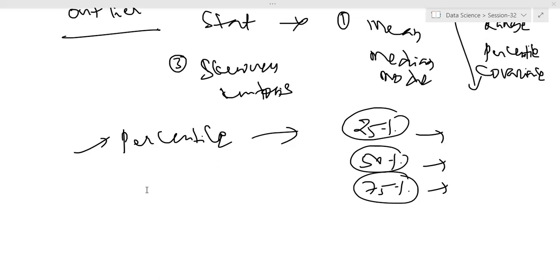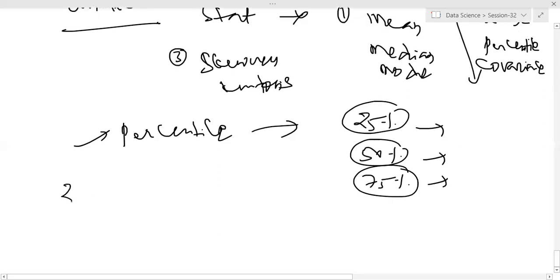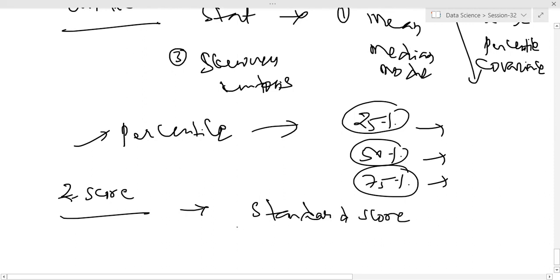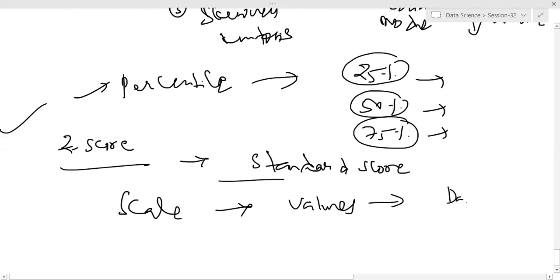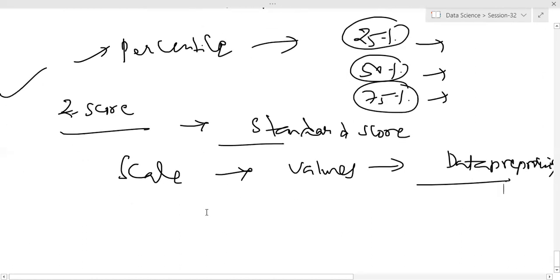Very good, friends. So now what exactly is the Z score? What is the conclusion for the Z score, friends? Can someone help me? Z score can be known as a standard score, which is used to standardize, to fix up the scale for the appropriate features or values. I can make use of this Z score for my data pre-processing, and to standardize the appropriate features. That is the first thing.